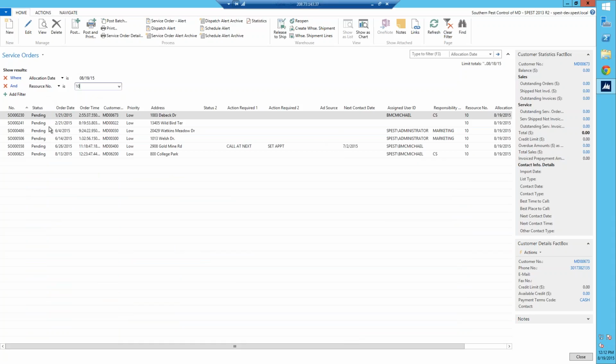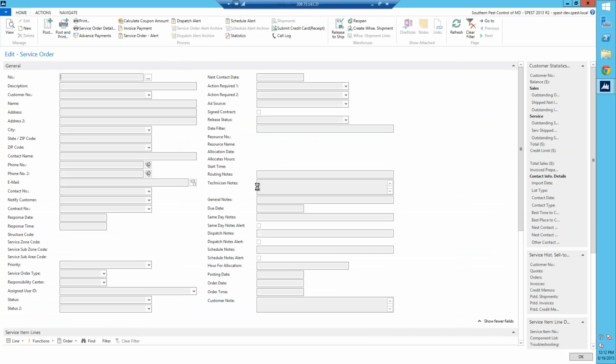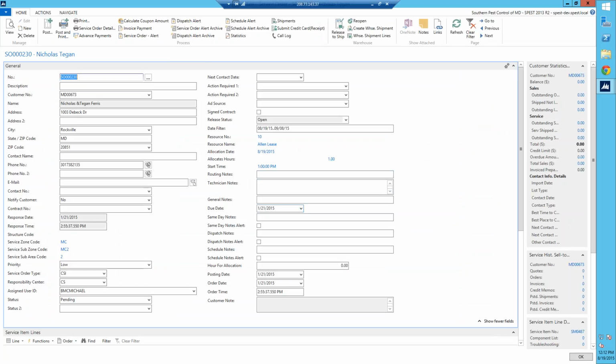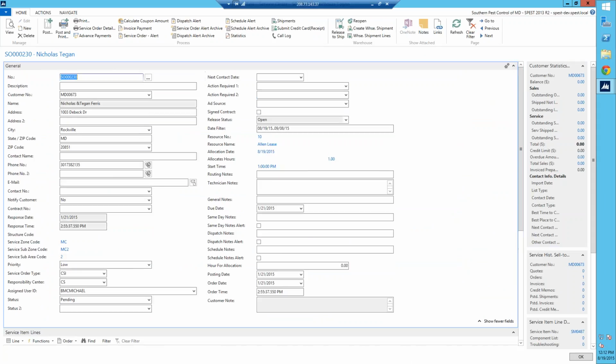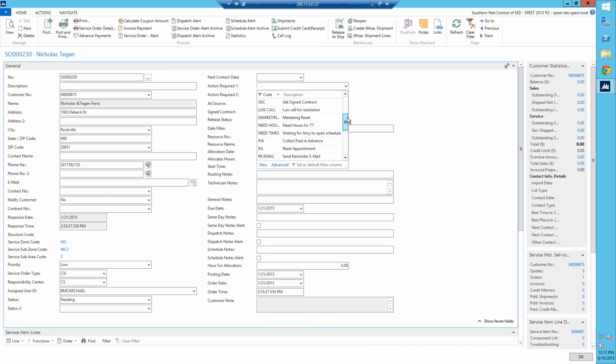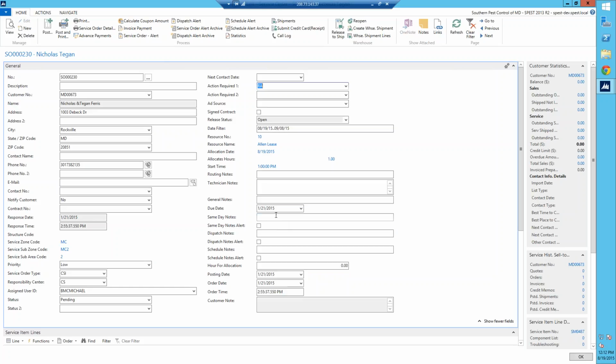Now, what you could do is just pull this up and then go in and look at and edit each one. So you pull up the service order. Okay, you see this is set for Alan, and you see, okay, Bobby or me in customer service set this. You could do an action required of reset appointment. Put a note here on the service order, check out.